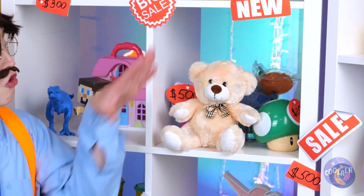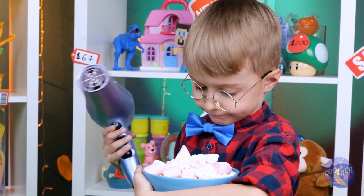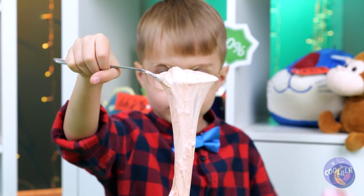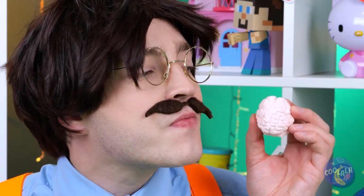Aw, a teddy bear. And look, there's a prize inside. Oh, squishy. But I don't think that's brain food. Well, it's time to get cooking. Let's melt some marshmallows. Pour into a mold. And it's a brand new brain. Here, Scarecrow, you finally got your brain.